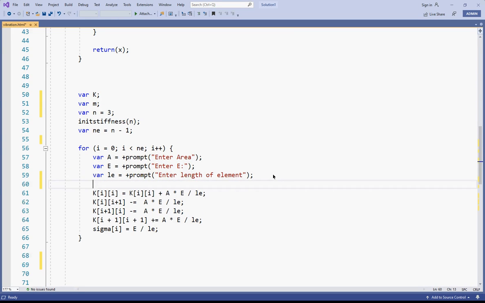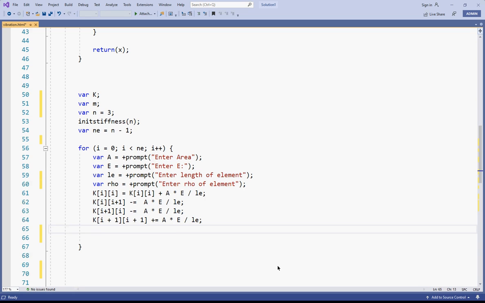At the same time I'll define the rho, and the same thing again I will prompt from the user, because for the mass matrix I will require the density of that material. This is already responsible for creating the stiffness, so I should not worry about this. Okay, now I have to write down. So sigma is not required.